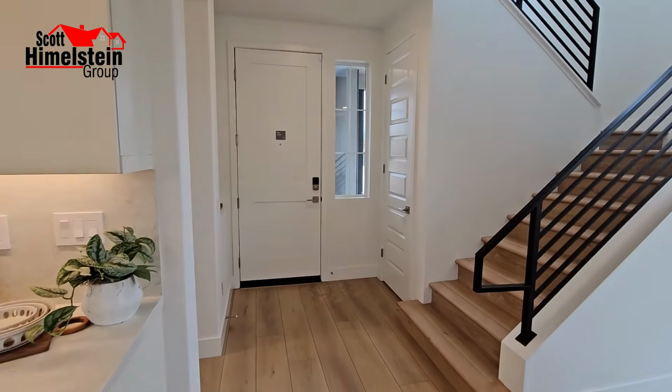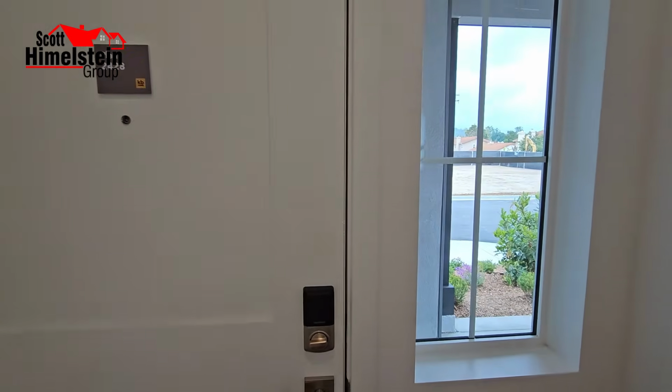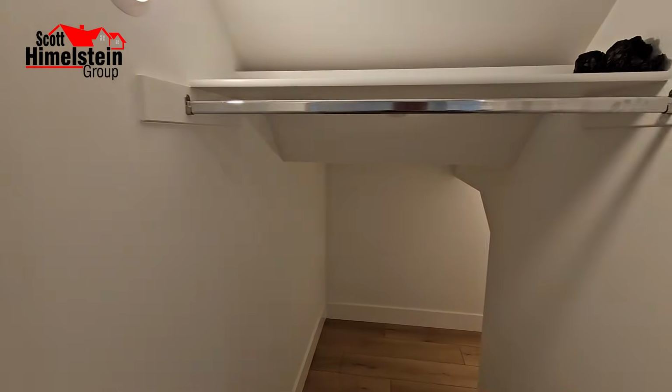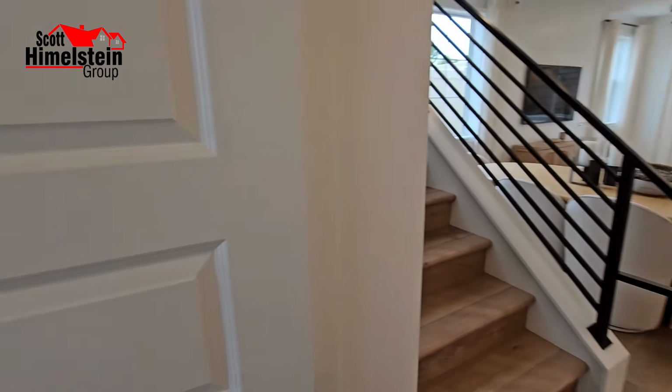All right, let's start from the beginning. So now we're facing the very front of the house. This is the entryway. So if you're going to have an entryway, look at this. You got your coat closet. And I'm 6'2", so I'm definitely going to have to bend down. But look at all the storage you get. If you hear a clink, that's me banging my head on the way out of here. Fortunately, I will not have any bruises as a result of entering into that space.